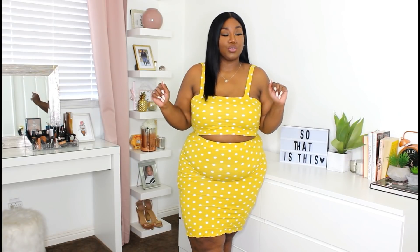Summer crop tops for the win! I love this set — it's so freaking cute, it reminds me of summer all day every day. It's really lightweight and easy to just throw on with some flats. This is a two-piece mustard polka dot skirt set. The skirt portion has a tiny ruffle at the hem, which is so cute and feminine. The material is incredibly soft with a good amount of stretch.